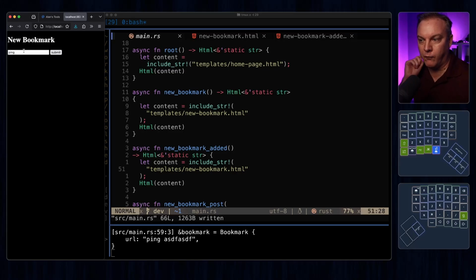But I want to have a way that works without JavaScript. I want to know how to do that, which is what we're doing here. And I want to finish that process so I can document it for myself, so that if I'm ever in a situation where I need to make sure that it works without JavaScript, I've got this process lined up. For my personal tool server, it doesn't matter because I'm going to be running this on my machine. It's just for me. I'm going to have JavaScript enabled.